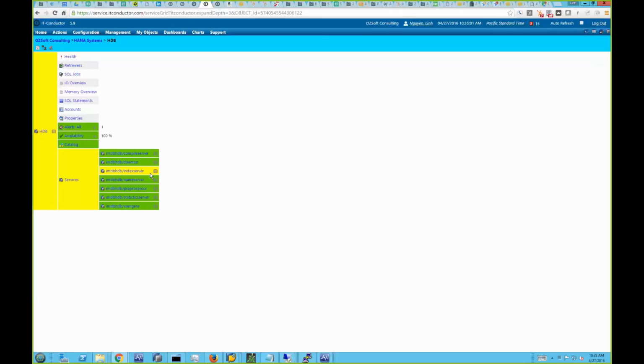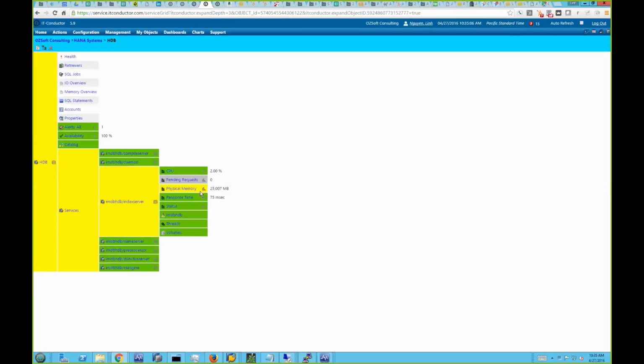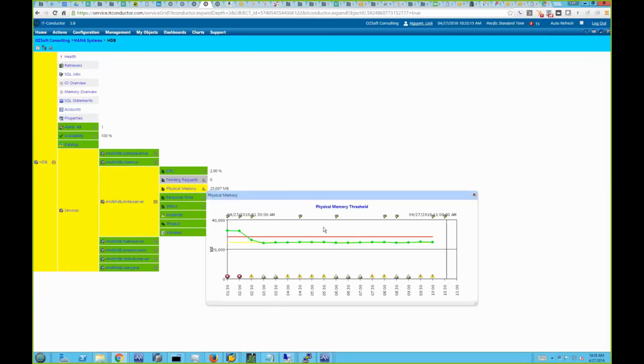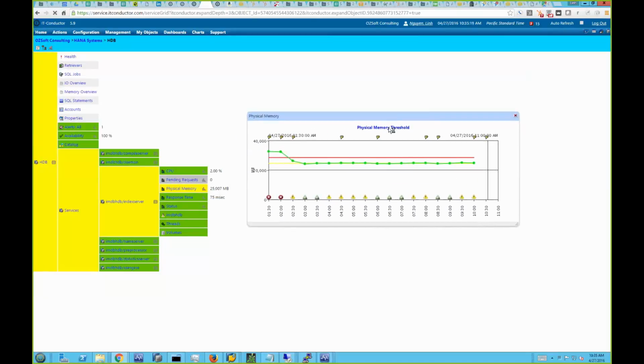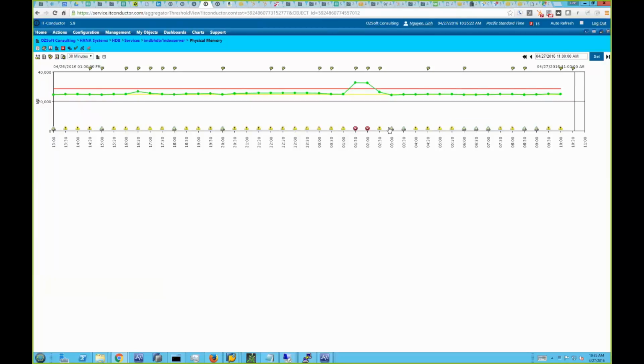We have before looked at how a service is impacting the overall health of the environment, and we know that there's a physical memory alert here. So if I go into here, there's obviously some threshold that got crossed, and I can dive in and it will show you how we do self-healing from automated admin scripts, right?